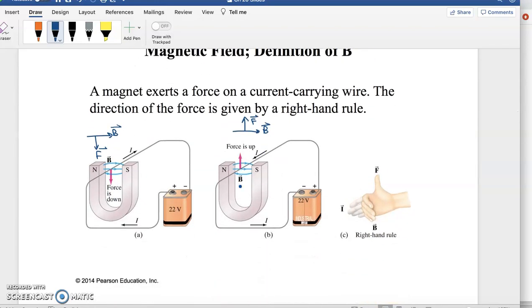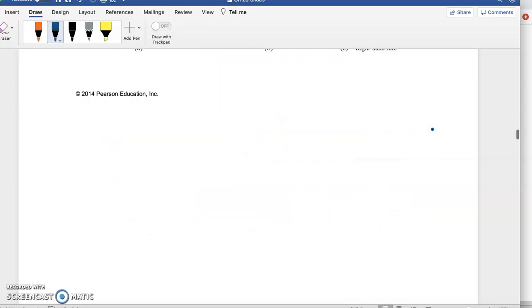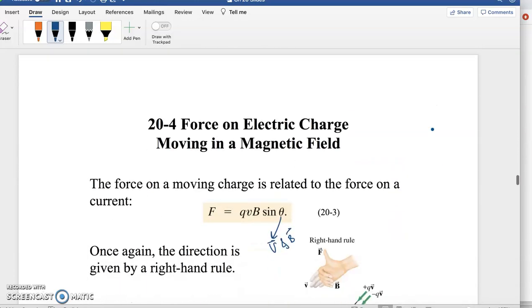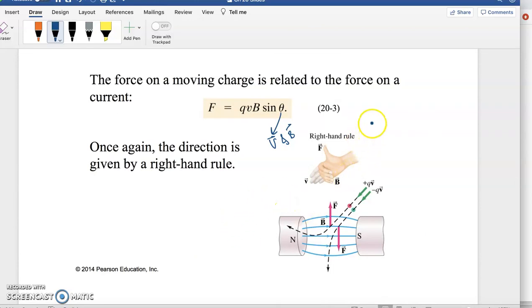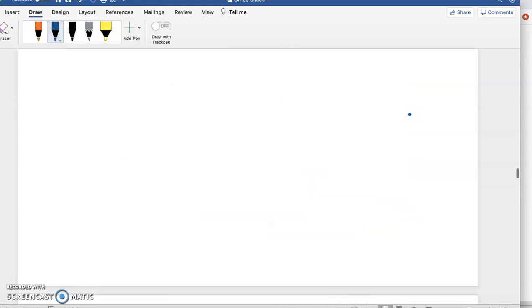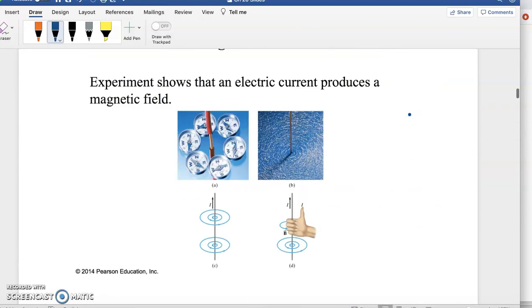And this is right hand rule number 2, which is F, sorry, not L, I and B. And this is right hand rule number 3. Again, you don't have to memorize them. I just want you to know these rules. Guys, I am done. You see, this is right hand rule number 1. Again, current is with the thumb, and the curl is B. I am done with explaining chapter 20, guys, and 15 minutes are over. So thank you so much, and I hope that you understand the things that we've gone through. Thank you so much.